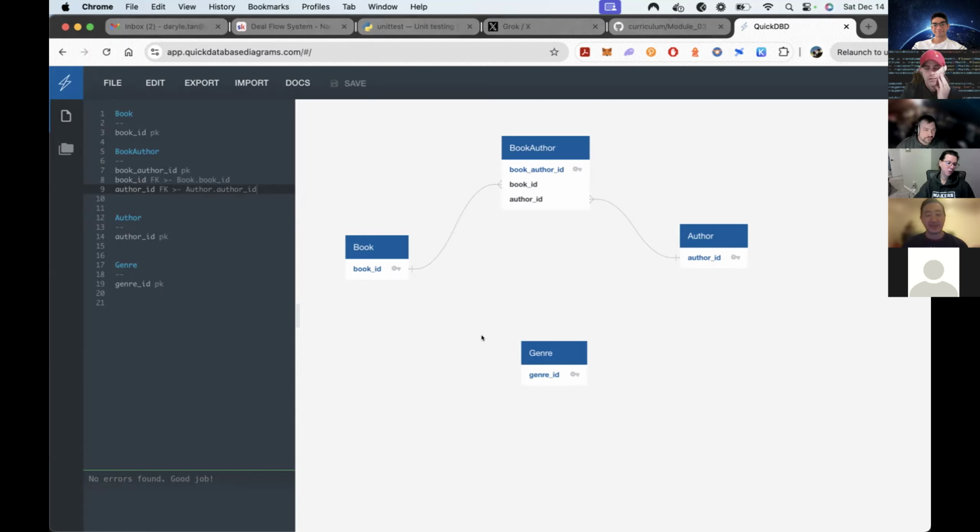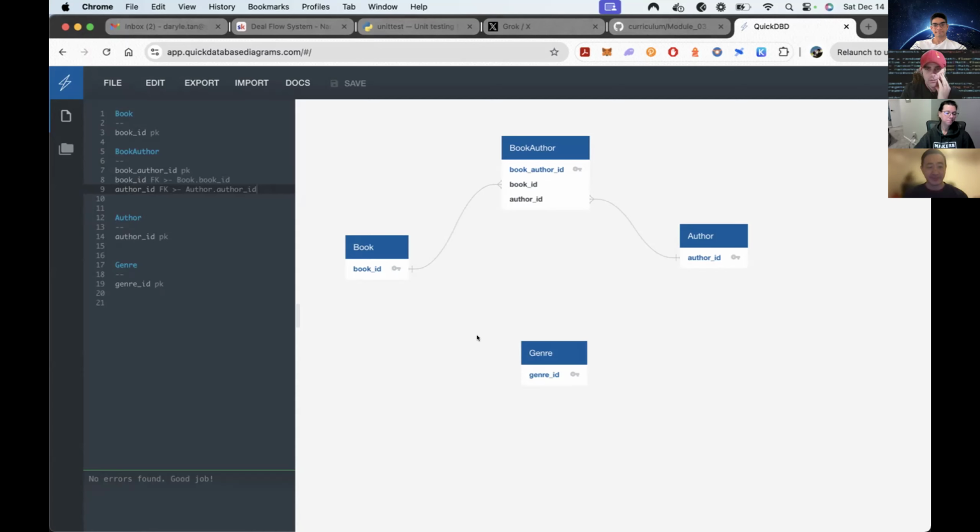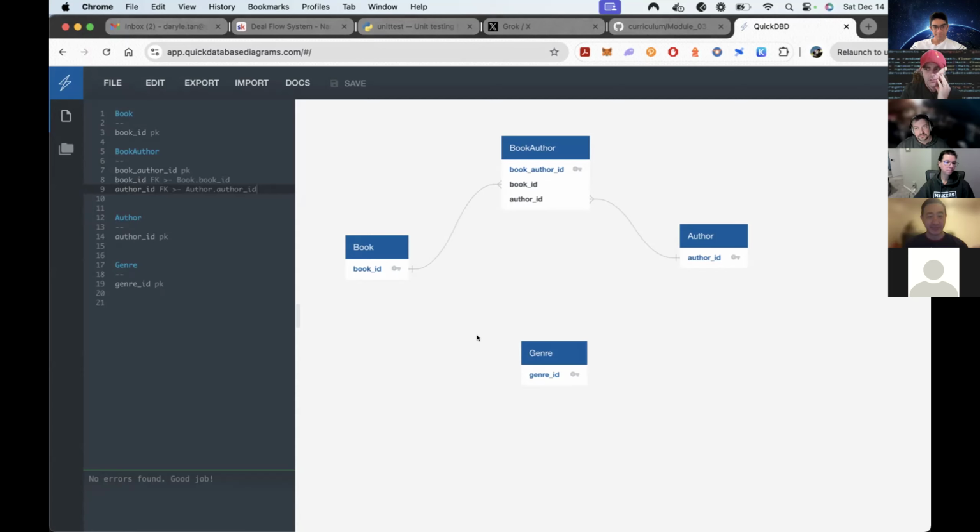I think actually it's also a many to many, because you could have a science fiction slash horror book, something like that, so a book having multiple genres as well. Yep. So in this case, I think everyone's arriving at the conclusion that the relationship between books and genres is also another many-to-many relationship. So we'll have to do the exact same thing that we just did with book author and make a new table that has the exact same functionality.